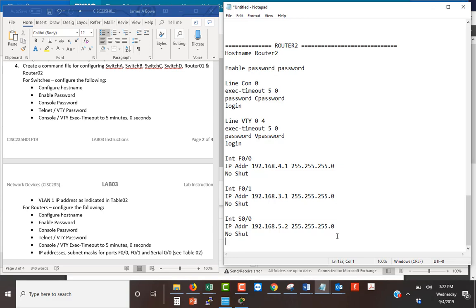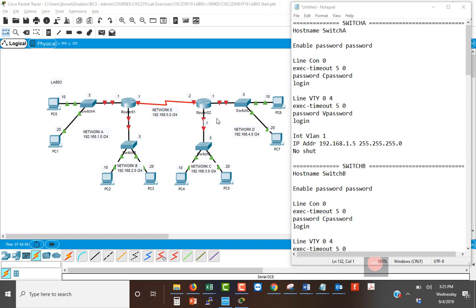So in the next step, what we'll do is we'll be taking these commands and literally pasting them into the interfaces for each of the respective devices. Okay, next, as you can see, I've got my Packet Tracer file up, and I also have on top of that the notepad file that I've just created. And what we're going to be doing is copying the commands for each device and then pasting it into the interface, getting it to execute these commands.